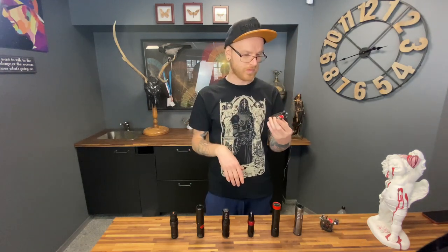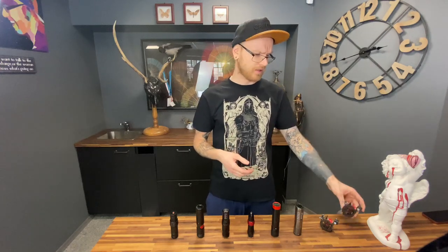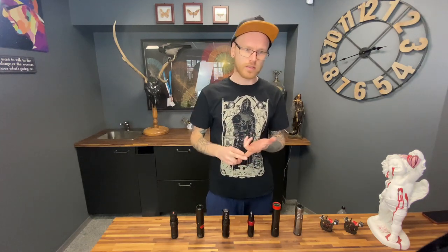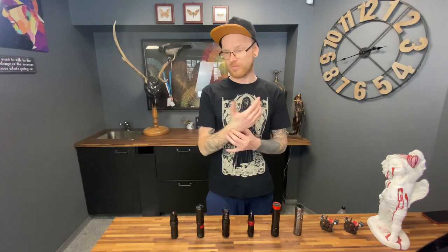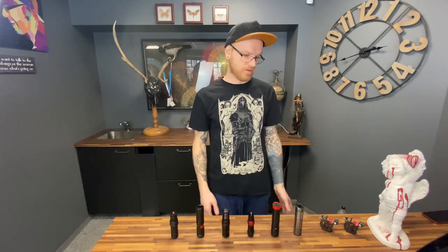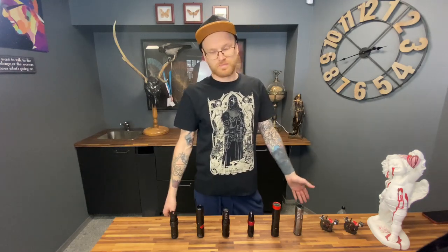For shading — no, I don't like coil machine shaders at all. Every time you need to reset and take care of them, it's a crazy waste of time. Plus the vibration, the weight, the noise — you cannot really work many hours with coil machines. Your head will just explode, your nerves will collapse, and you'll hate yourself by the end of the day. For line work, coils — no doubt the best. For everything else, I just cannot physically use them.